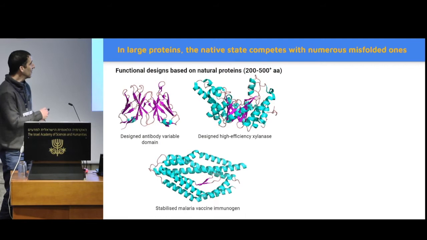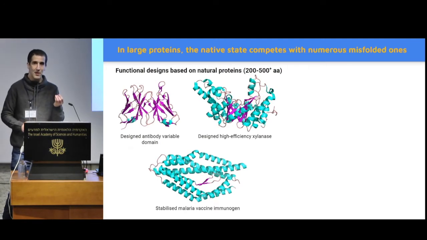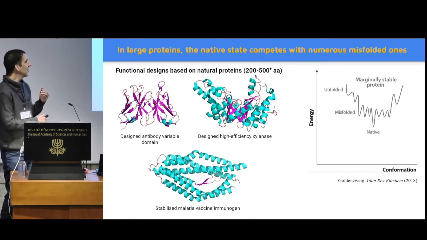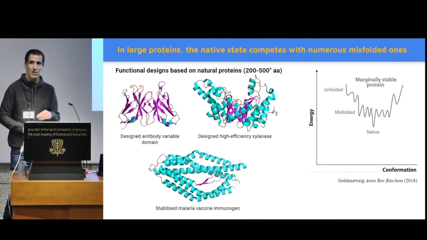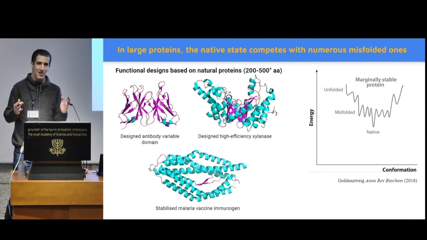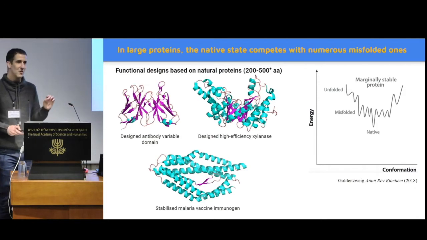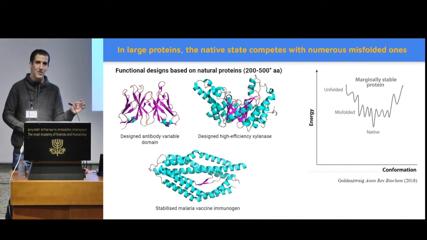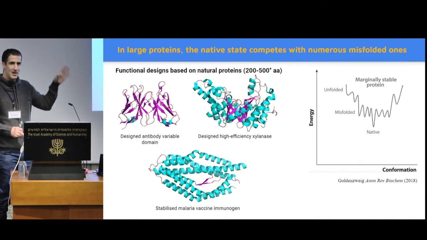It turns out that for these proteins, you must bear in mind that the native state of these proteins must compete with numerous misfolded states. How many misfolded states? We have absolutely no idea. We also, and this is very critical, have absolutely no structural information about any of these misfolded states. And this is the key point. If we don't have structural information about them, we cannot use atomistic methods in order to rule them out. And this is where this hybrid comes into play.